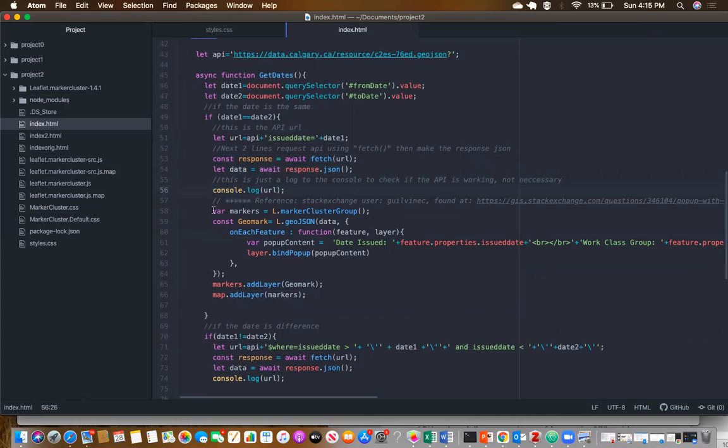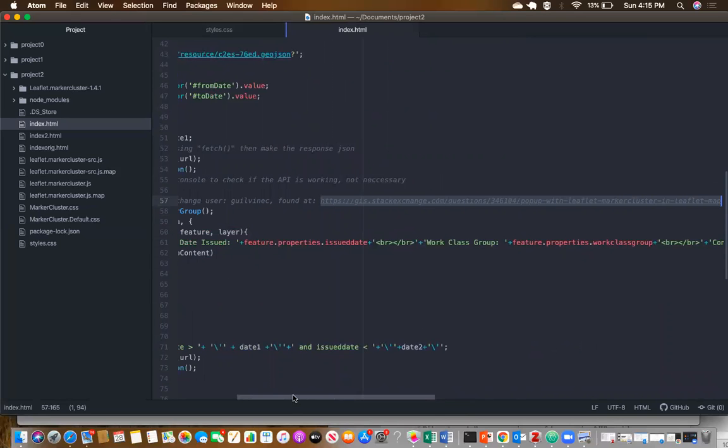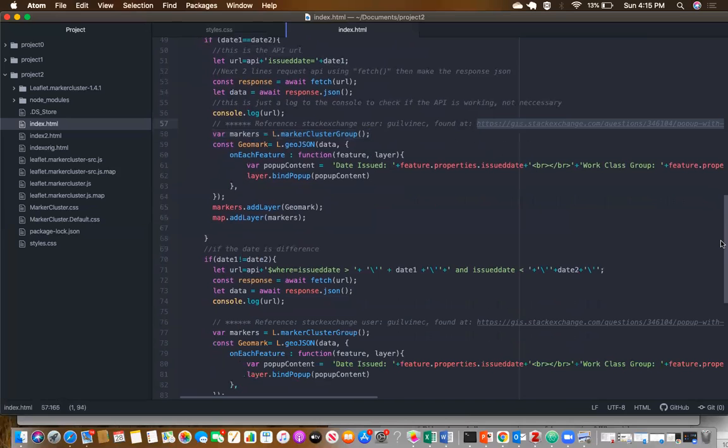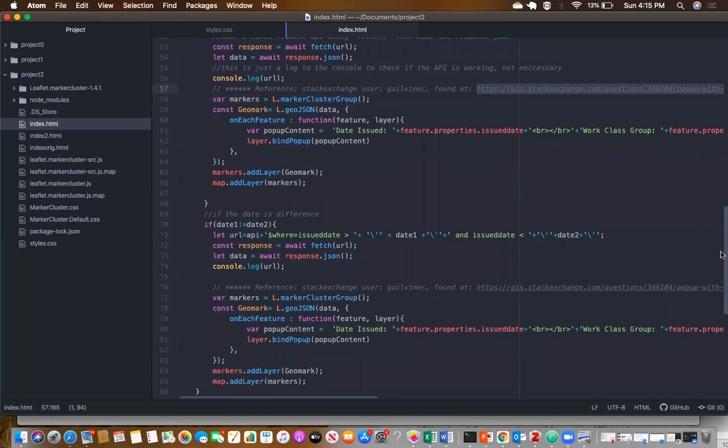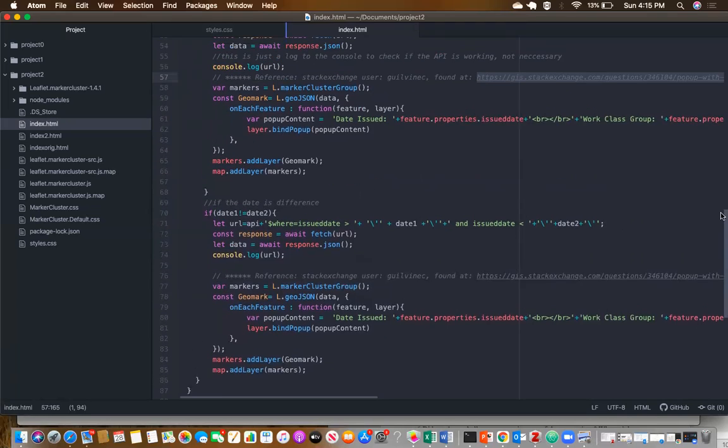And then we have, this is where everything really happens, the marker cluster group, which I just looked up from the README file on D2L for this lab. This stuff here, I've based it off of a reference from this user here. I don't know how to say the name, but it is found at the Stack Exchange here. I didn't use it exactly, but the whole preference was based off of his idea or her idea.